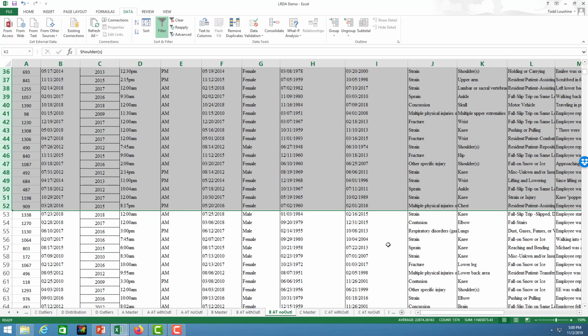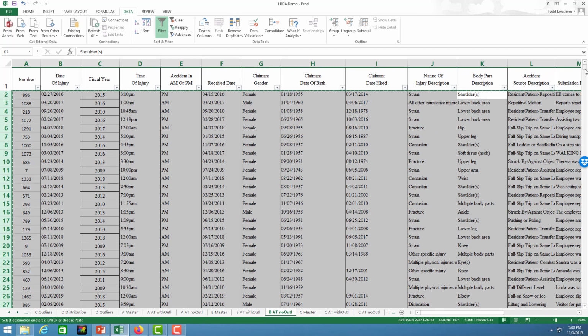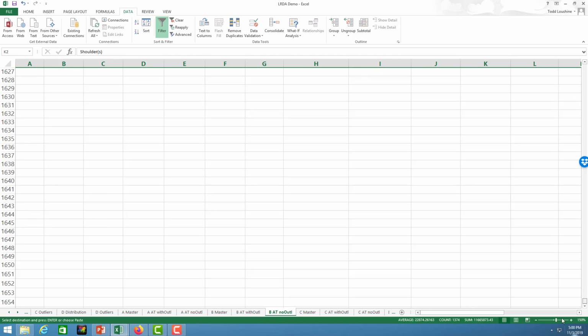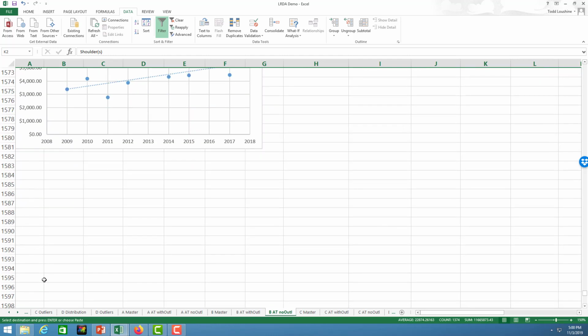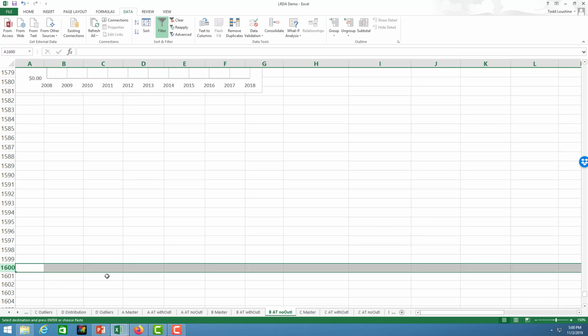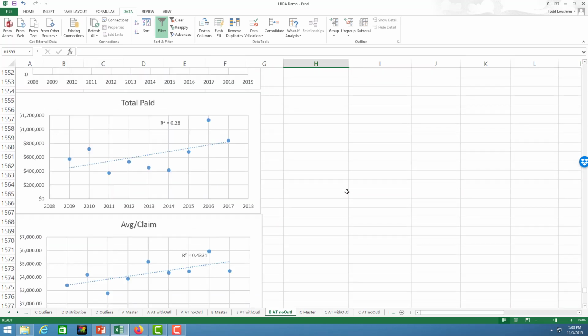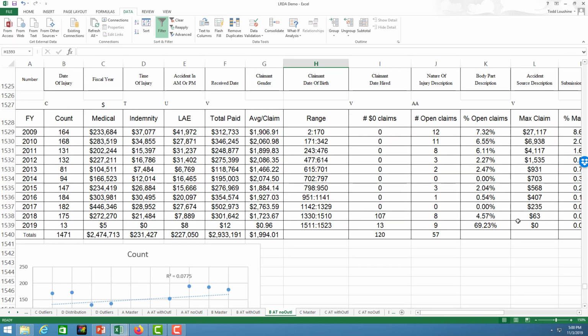Sorry, it doesn't help. If there's a header row and we take away one, we're at 51. So then I'm going to do, I did that before too, Control X to cut. And then I'm going to scroll down and paste them below our work here. I like to pick a nice round number, so I'm just going to go to 1600, hit paste. So it removed it, and now it updated.